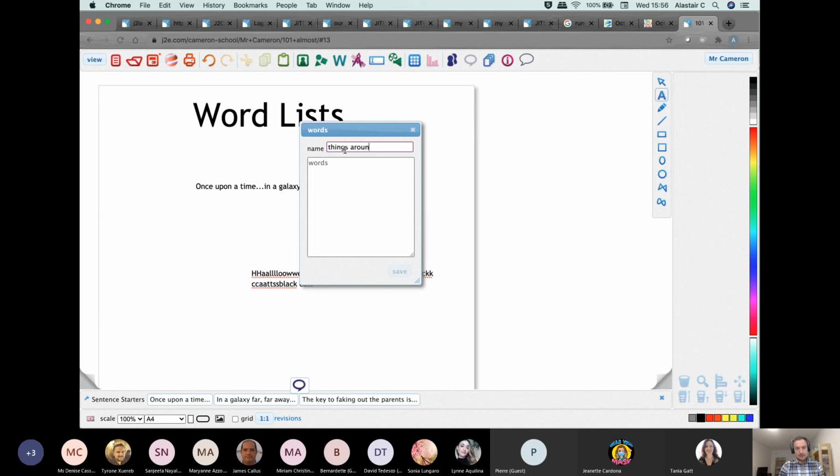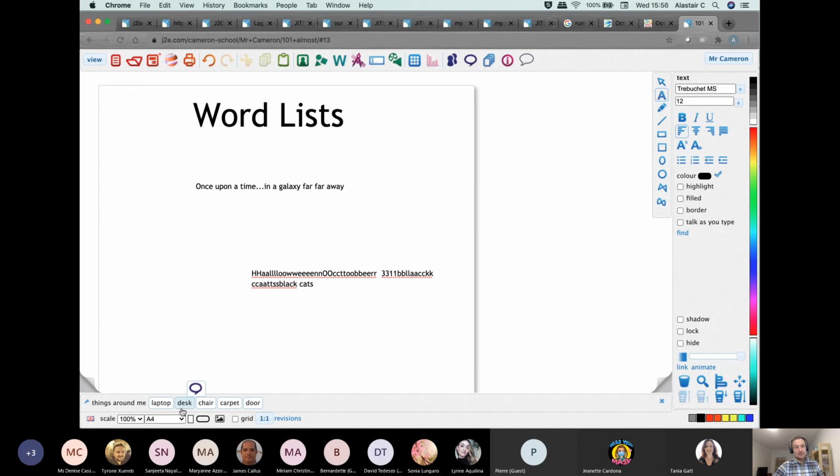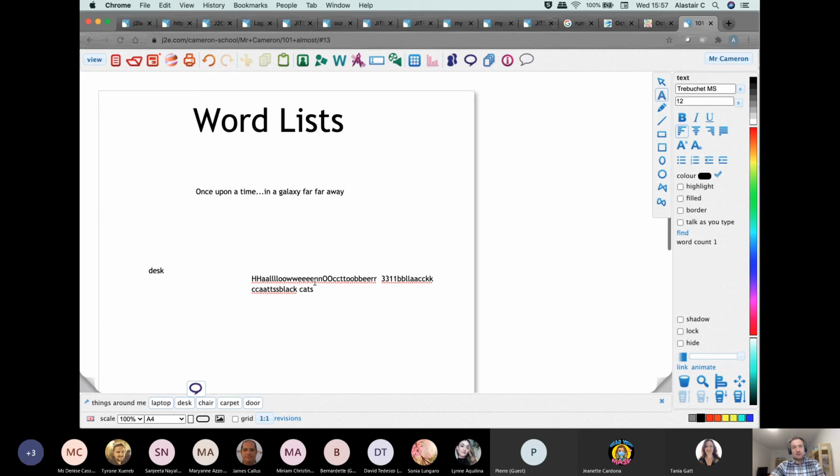Things around me: laptop, desk, chair, carpet, and door. And they are then able to be added at the bottom of the page for you to use straight away. Now, when you're doing this, what you're actually also doing is creating word lists that can be used in the Just Do Easy infant tools.